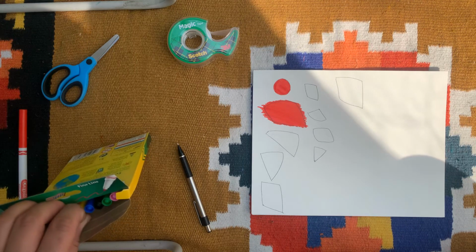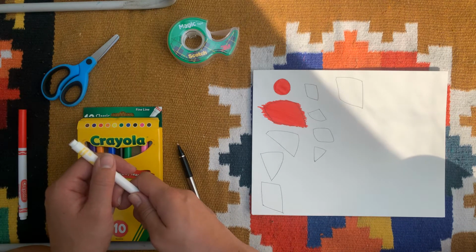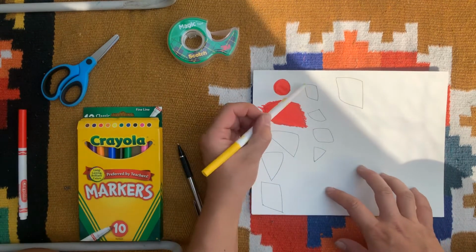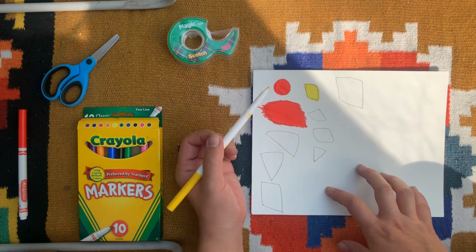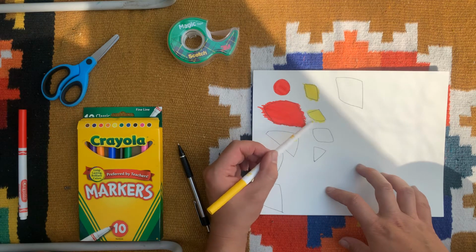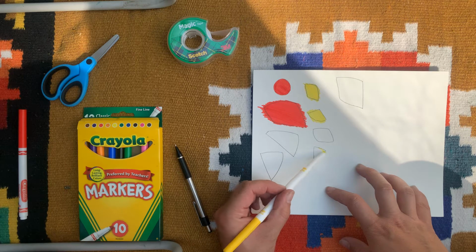So the next step I'm going to do is grab some yellow. And I'm going to just start coloring in some of the smaller shapes with yellow. So I'm going to do this one in yellow. The watermelon slice. And the smaller watermelon slice.